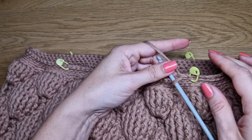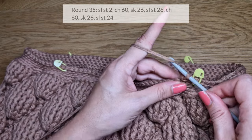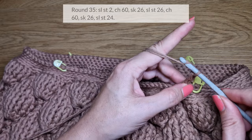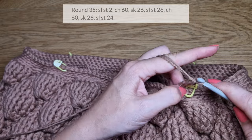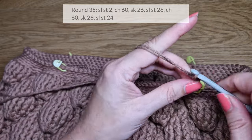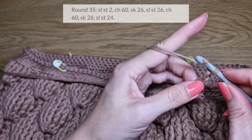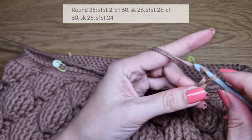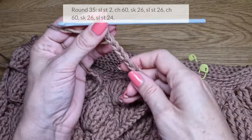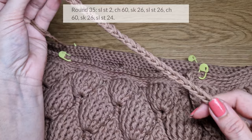So for round 35 you will slip stitch in next 2 stitches and then you will chain 60 and then you will skip 26 stitches and you will make 26 slip stitches, and then you will chain 60 again and you will skip 26 and you will slip stitch in next 24 stitches.